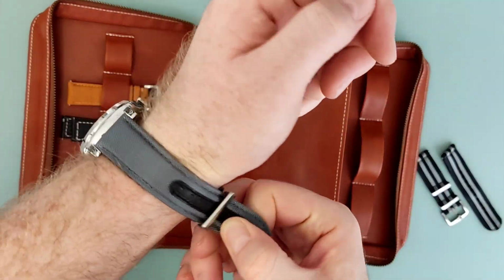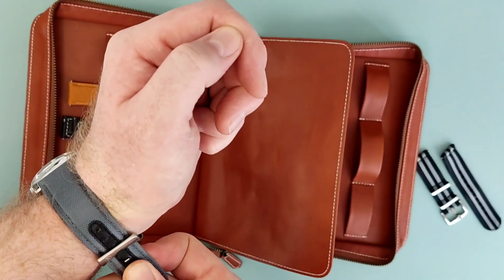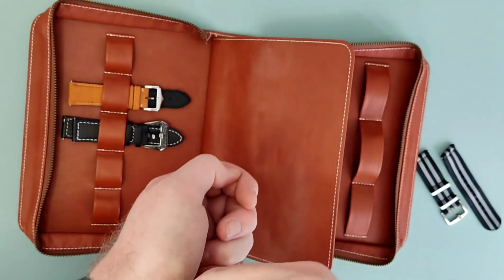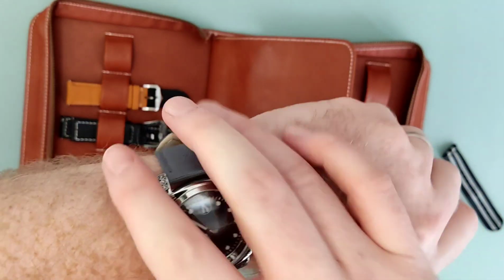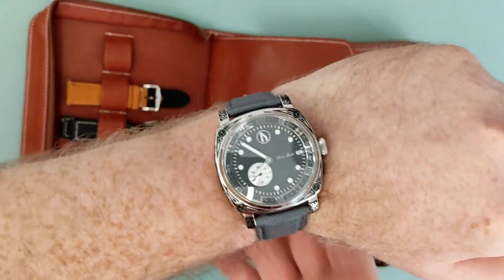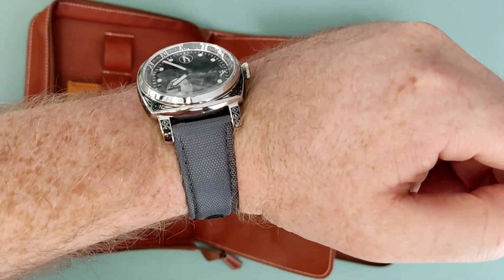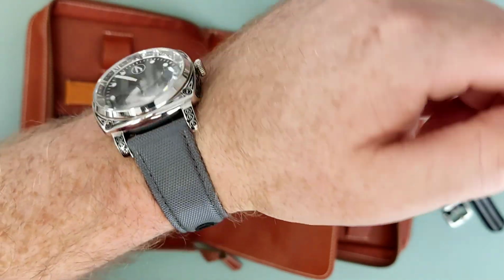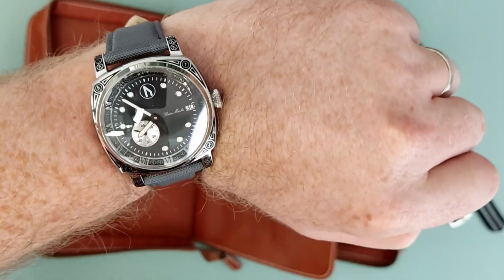So the strap is quite stiff with the leather backing, but that's just because it's brand new. I'm sure it will soften up when I wear it. Oh yeah, that's beautiful. I much prefer that, the grey to the striped one. I really like this one. This is very, very nice.